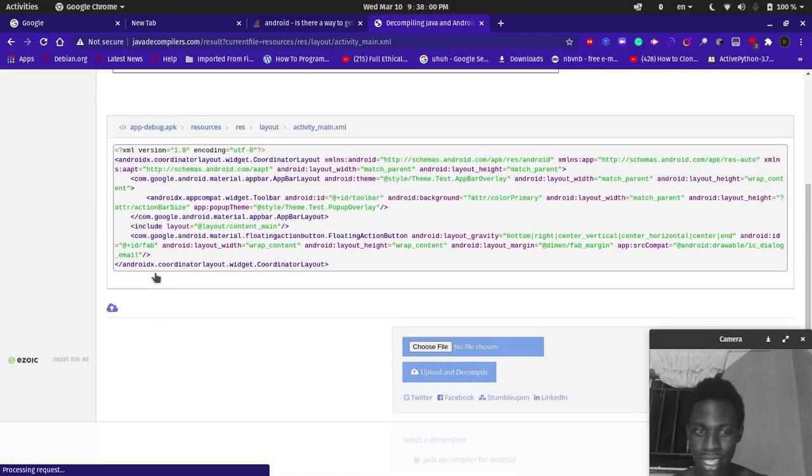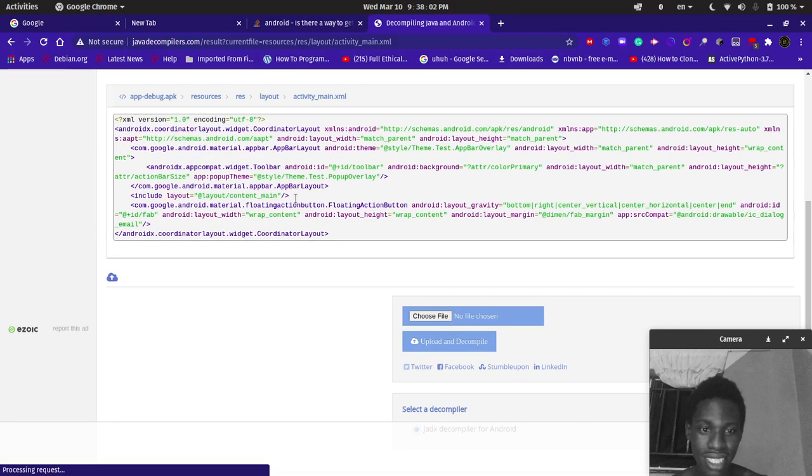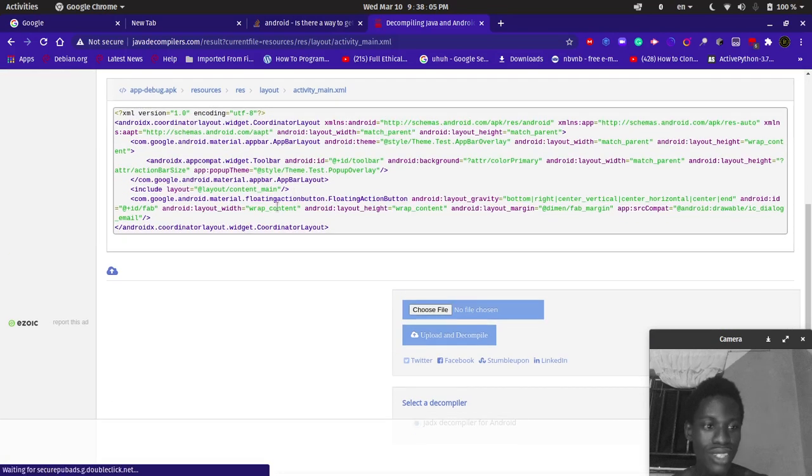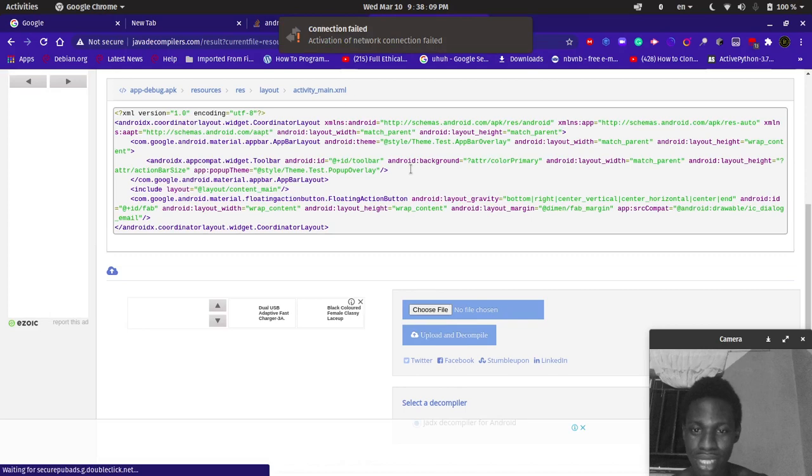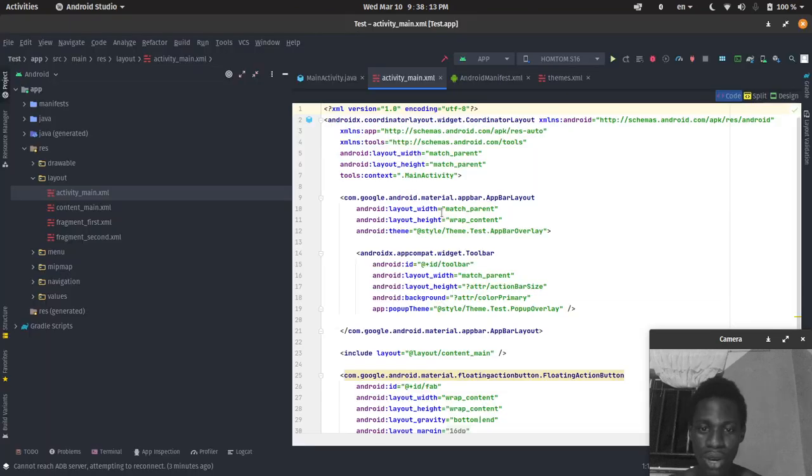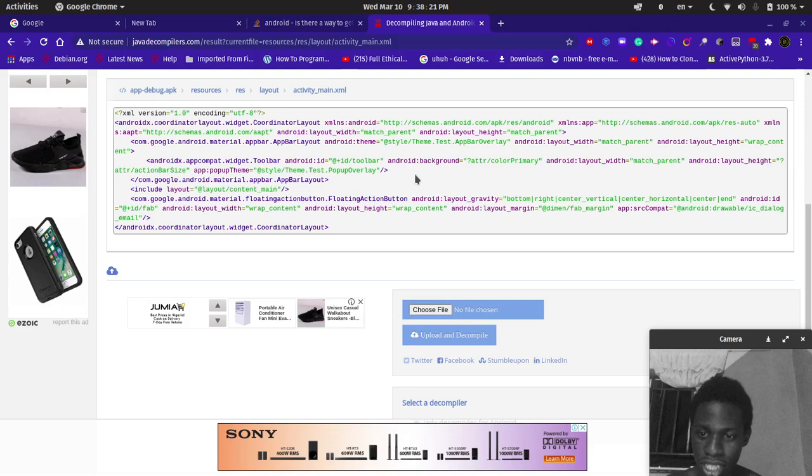This is almost exactly the same thing that exists on the inside of our code, though it stretched it down. Up to this point, it compacted it, but in our Android Studio, we can see it just on a straight line. But it's still the same thing. Match parent, main activity. Let's check this.